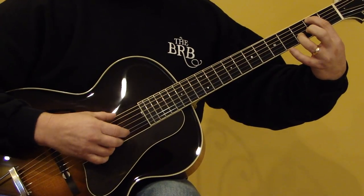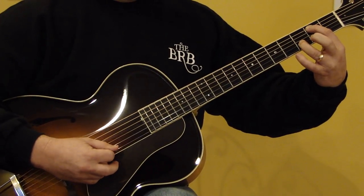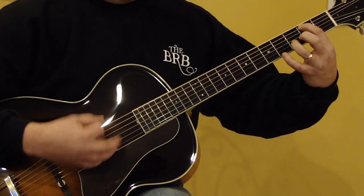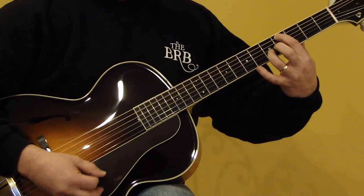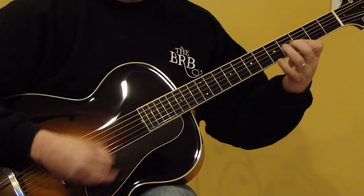Inside 4 strings, not hitting either E string. 2nd fret A, 3rd fret B. Up 2 frets to 4 and 5. So all that together.